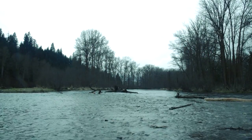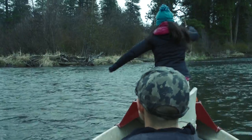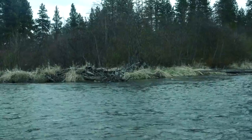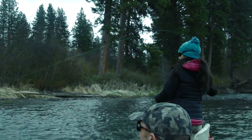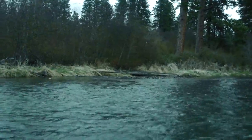Perfect. There you go. Perfect, just like that. Just shorter strips. Good, just like that. Bring it right through there. Come on. There he is, there he is. Oh, was that a fish? Yep, that was a fish. It had to have been. I was going to say it ate like mid-strip. Good. The next one shall be ours.